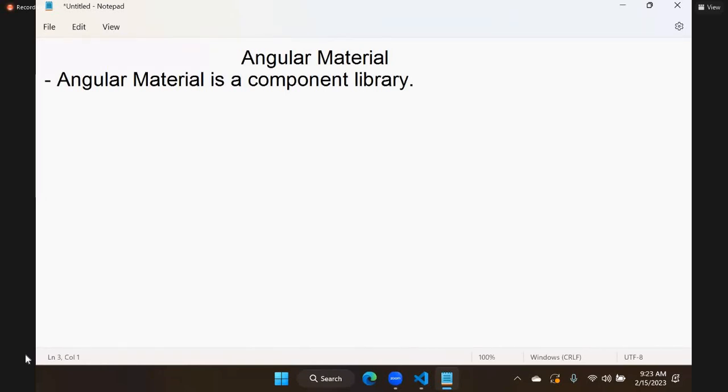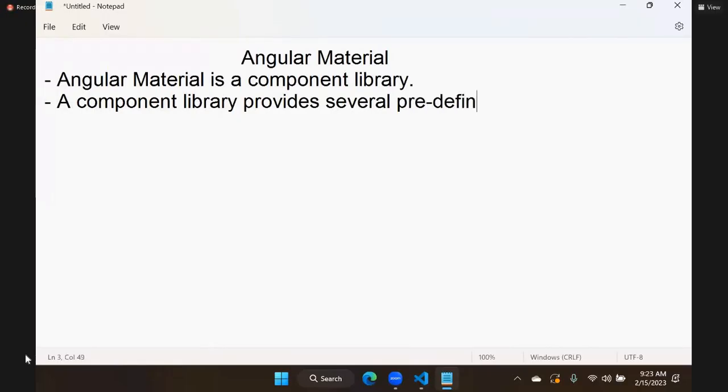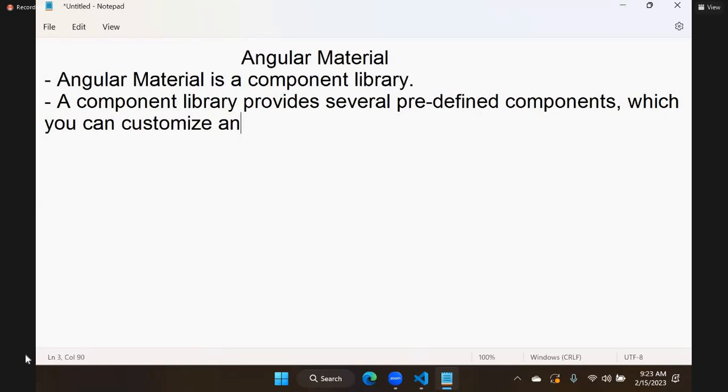A component library provides several predefined components, which you can customize and implement in your project.